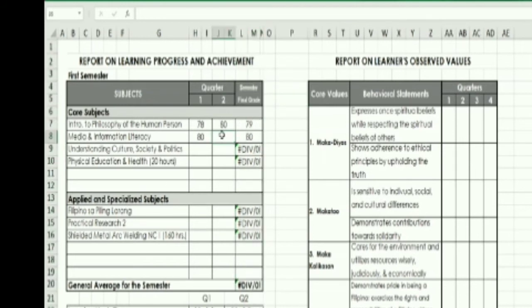It already has a formula. Okay? So, for example, click 80. And if you are doubtful with it, you can compute. You can use your phone or your calculator to check if your formula is correct. For example, 90, this is just an example of the grade.